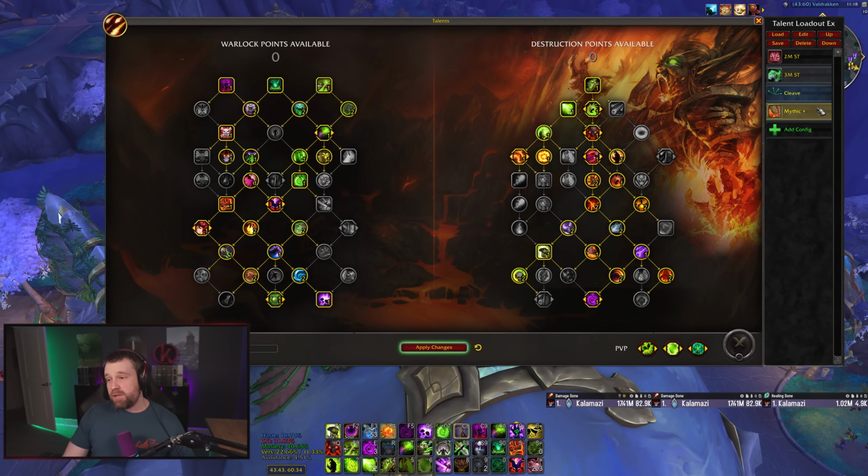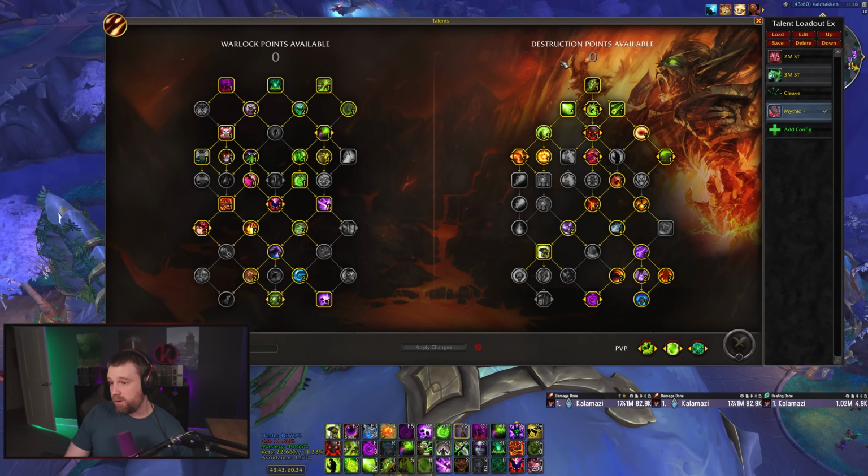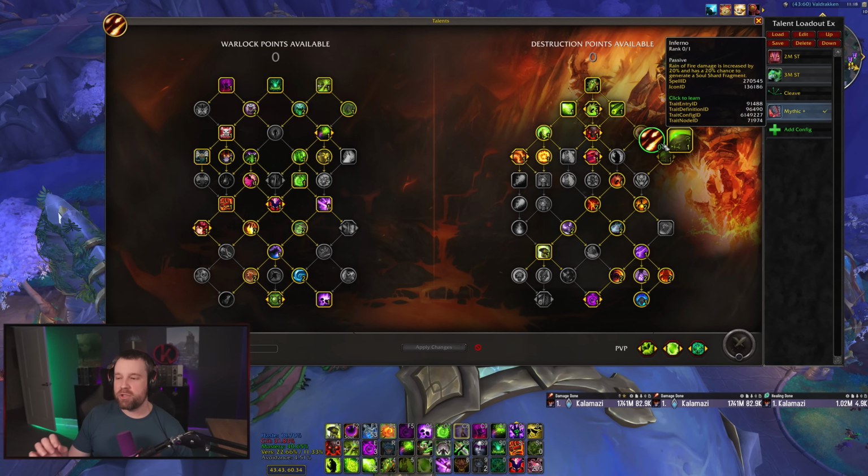Now, when it comes to Mythic Plus for Destruction, this is where things get interesting. So this is one of the more played builds at this point in Plus. If you've played Destro for a while, you'll notice one big thing here. Cataclysm is seeing a decent bit of play over Inferno in certain builds.